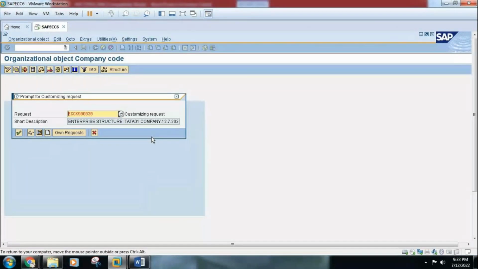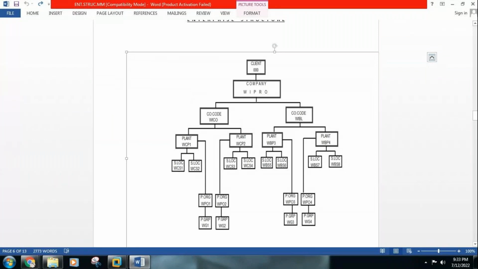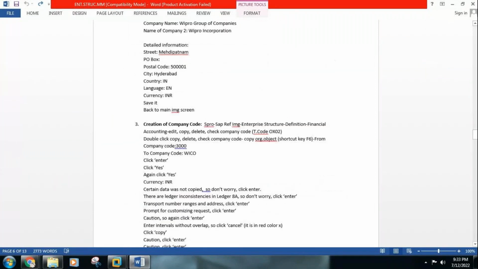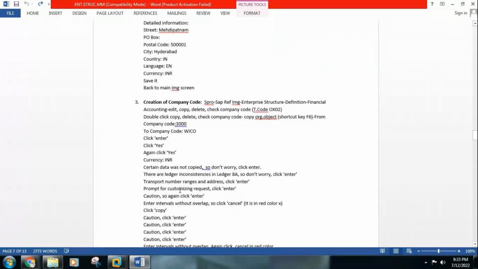So here we got this message, prompt for customizing request in company code. Click enter. We get this message, caution.